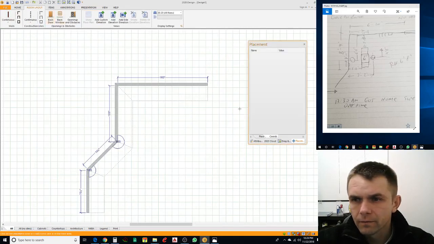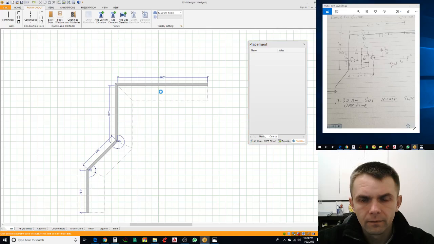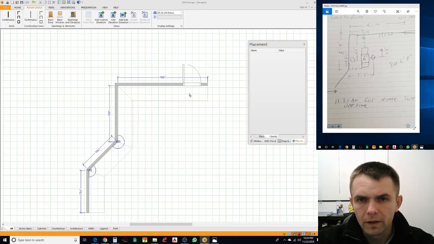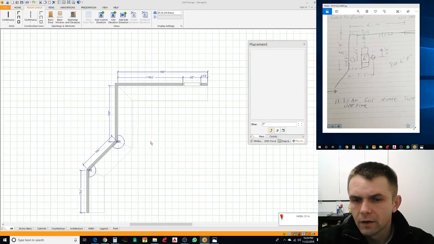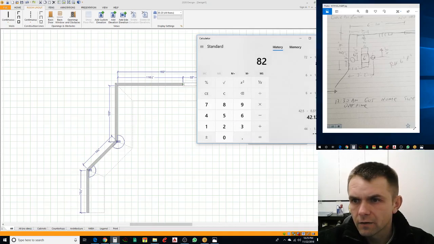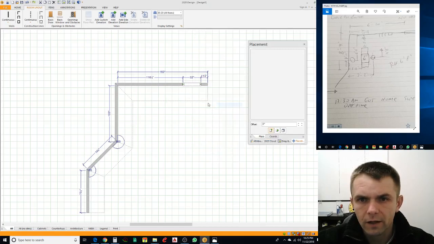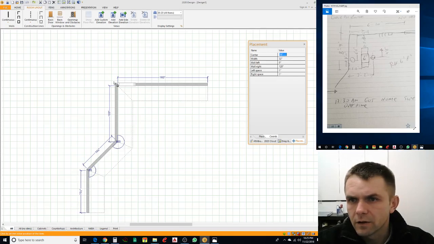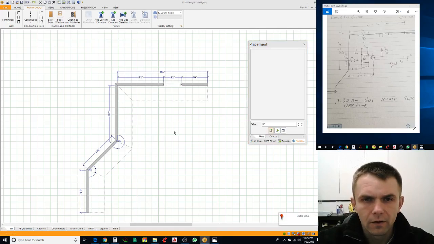There's a door to the bathroom that goes on this wall, and it's 6 foot 10. Opening inside. Done. So again, 6 foot 10, 6 times 12, 72. So 82 from the wall. Drag, and we look at the details on the right. So we go to the 0, and it's 6 foot 10 is 72, so 82. Enter. Okay, so we have 82. That's done.